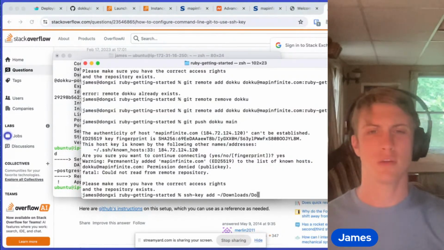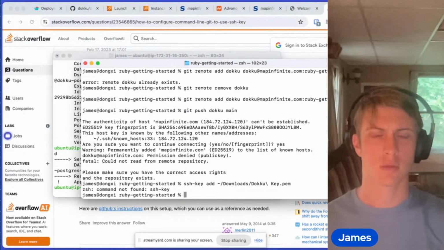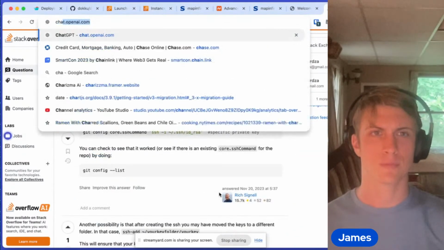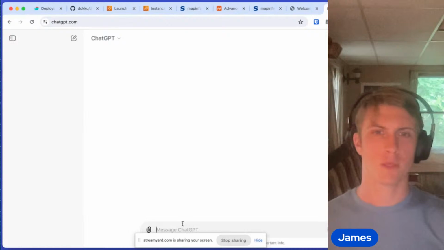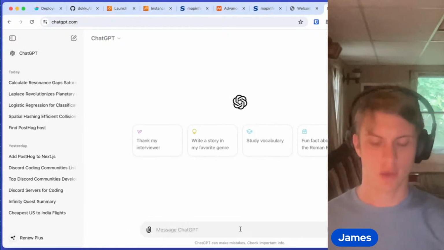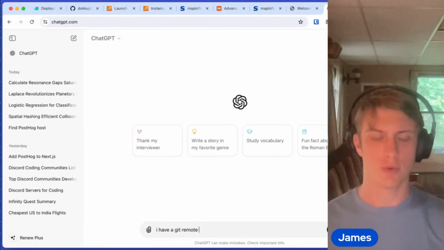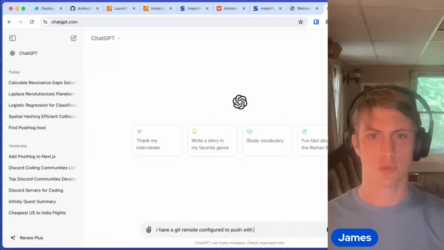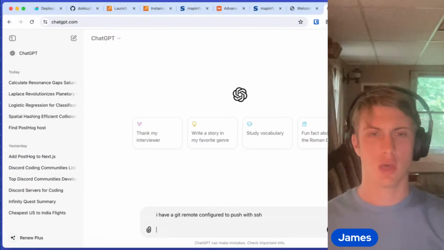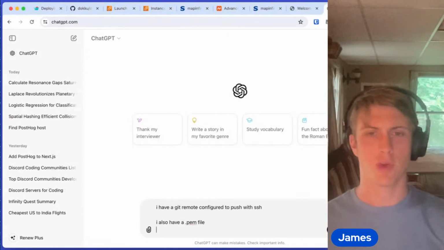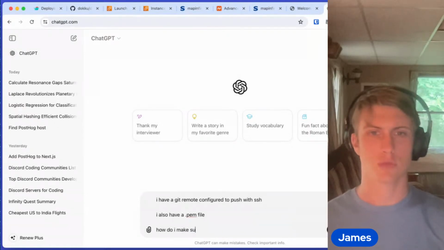We have here my key. I have a Git remote configured stage. I also have a file. How do I make sure of the Git push?